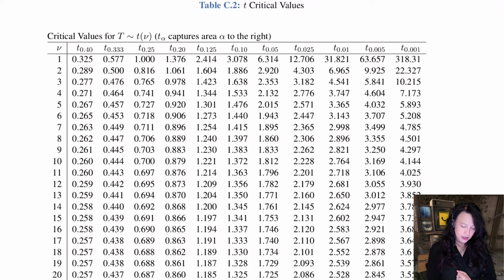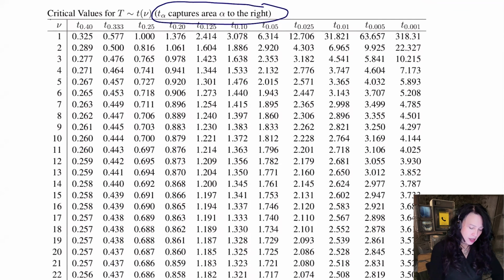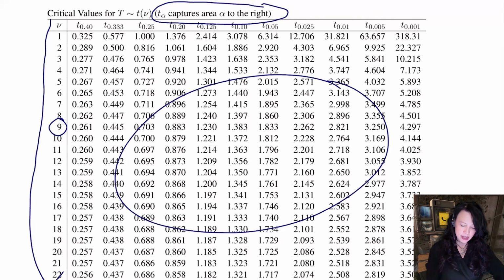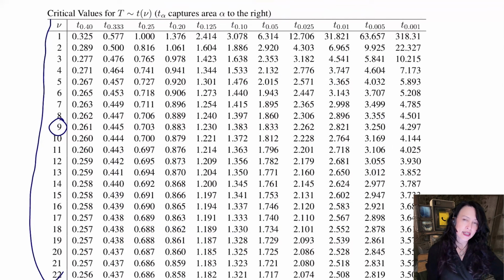This particular table is using my notation. t sub alpha captures alpha area to the right, although it's not showing the degrees of freedom. And how do you read this table? The column here is the degrees of freedom parameter. So we want n minus 1, or 10 minus 1. We want 9 degrees of freedom. And then unlike the z-table, a t-table usually has the critical values in the body of the table and the probabilities up top. So we're actually very limited here in the probabilities that we can cut off, at least using a t-table. You can go to software to find this.